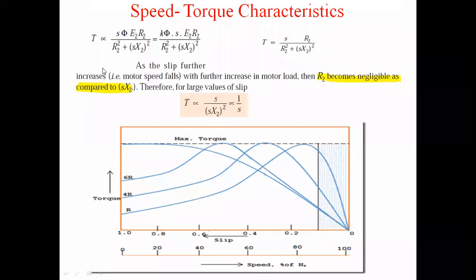Now here as the slip further increases, म्हणजे मोटर स्पीड जेव्हा, आता इथं काय होतं बघा. सपोज मी मोटर नॉर्मली स्टार्ट केली, मी मोटरचा लोड वाढवत वाढवत चाललो. म्हणजे तुम्हाला माहिती आहे की मोटरचा लोड जेव्हा मी इन्क्रीज करतो तेव्हा काय होणार आहे, मोटरला जास्त पॉवर जनरेट करावी लागेल. फॉर एक्झाम्पल सपोज माझी इंडक्शन मोटर कुठल्या तरी पंपाला कनेक्ट केली. समजा इंडक्शन मोटरला मी लोड हळूहळू इन्क्रीज करत चाललो, मग माझा लोड इन्क्रीज म्हणजे काय, मोटरला तितका टॉर्क इन्क्रीज करावा लागेल, मोटरला जास्त फिरावं लागेल, म्हणजे टॉर्क जनरेट करावा लागेल.